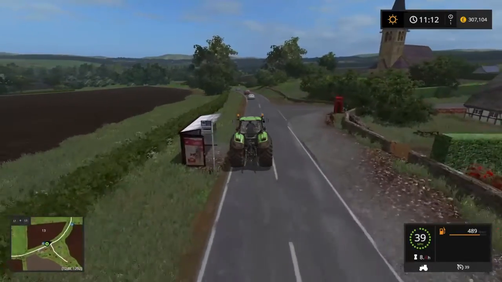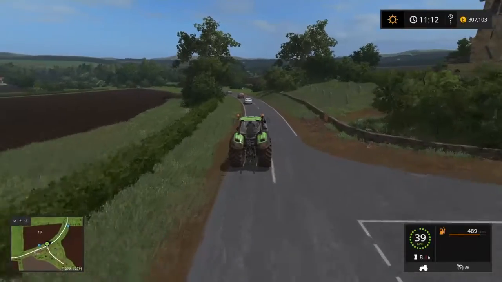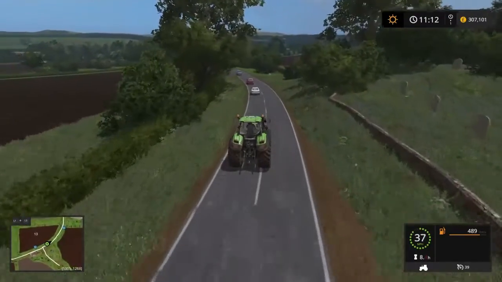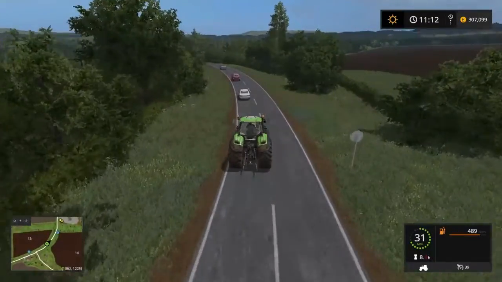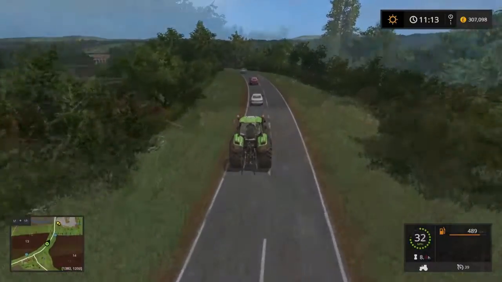The worker is going on field 11 now, putting seed in. At some point I'll get the little message come up saying the seed's run out, and we'll go across to the store, buy some seed and refill it and carry on.